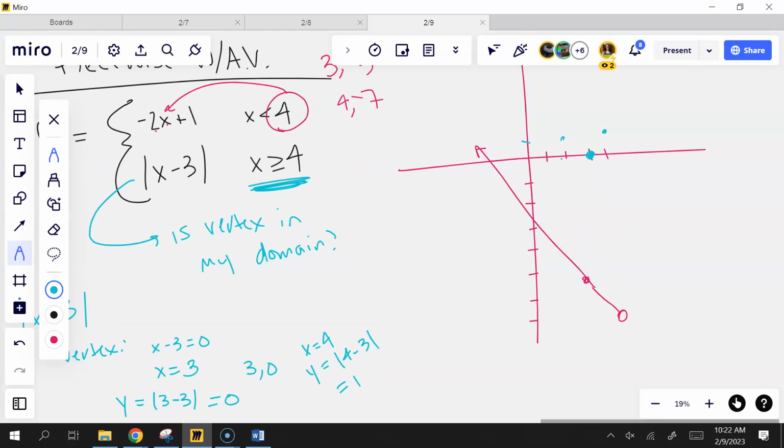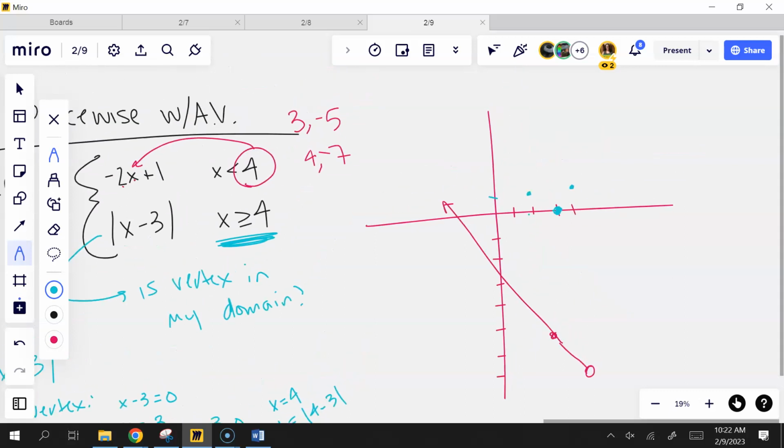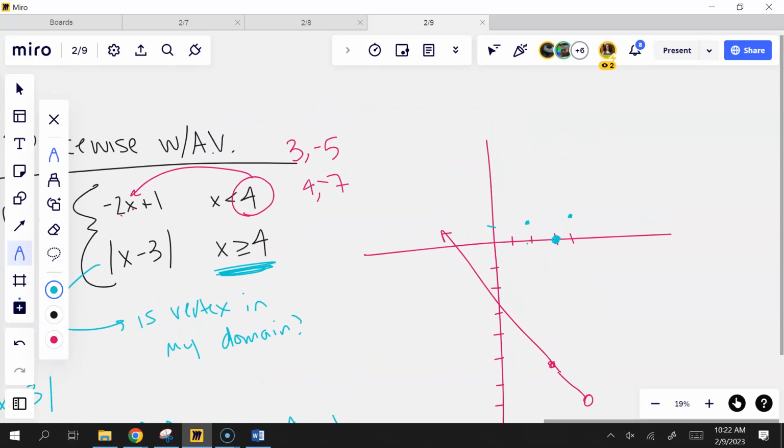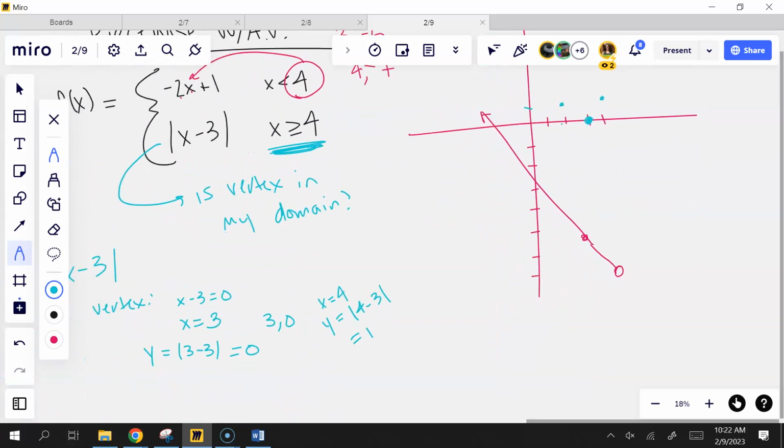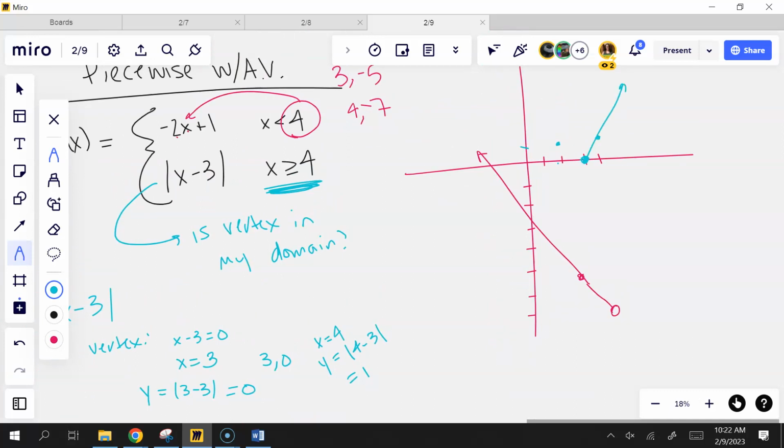I'm just going to graph this whole thing. Remember that eraser method I showed you before? That's what I'm doing right now just to prove a point. So if I graph this absolute value without any restrictions on it, it's going to look like this, right? But now I can say, but wait, x has got to be greater than or equal to 4. So here's where it's cut off. So I don't need any of this, right? So it's just an open dot here that goes on forever. A closed dot. It's a closed dot. Did I say open? I'm sorry.